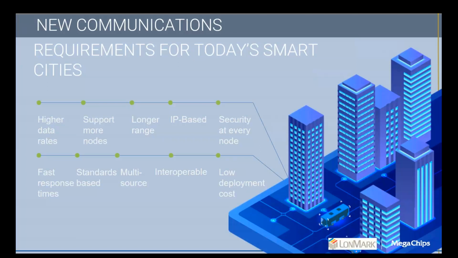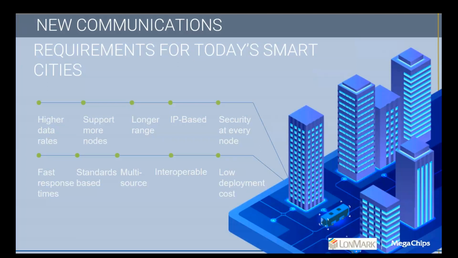Additionally, they saw many of the industrial and building automation applications converging. So they wanted a single network to handle all their communication needs, from running their most demanding video applications to simple controls. When we look at all these key system requirements, the need for higher data rates, supporting more nodes, longer range communication, IP-based, high security, and fast response times, and from an end application point of view we decide which technology best fits today's requirements, the one technology that stands out is broadband power line communication. That's closest in meeting all the requirements of their end customers.